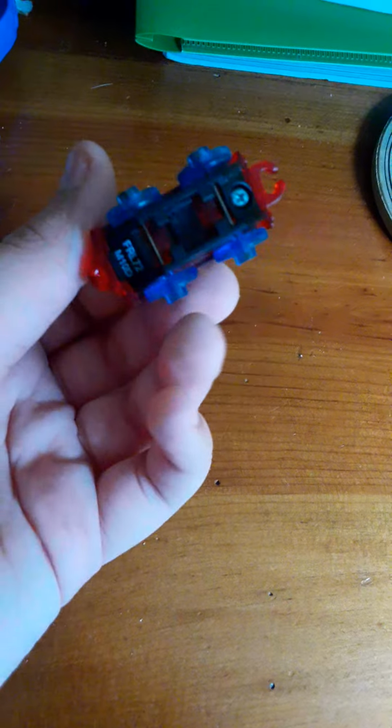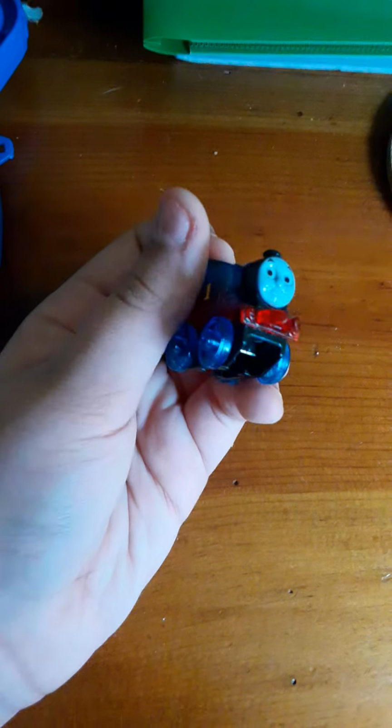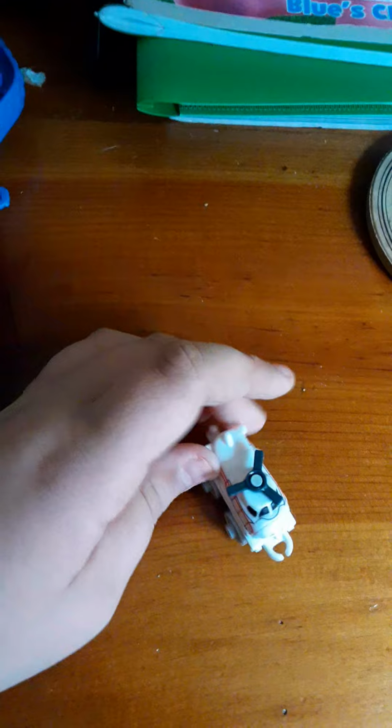This is a light-up Thomas, as you can see. I don't think his batteries work, but here's front, here's the side, here's the back, and here's his other side. Let me just turn it on one more time. Nah, it's not working. Now, next up is Harold, the helicopter.